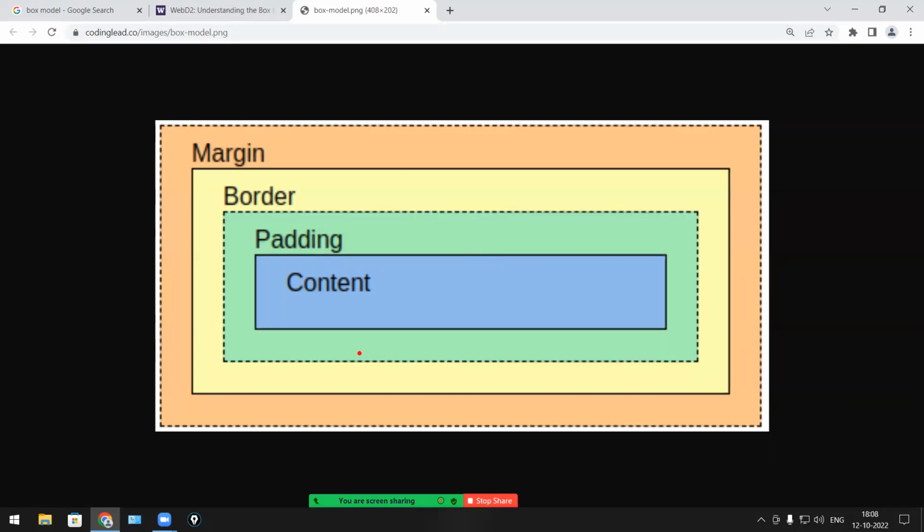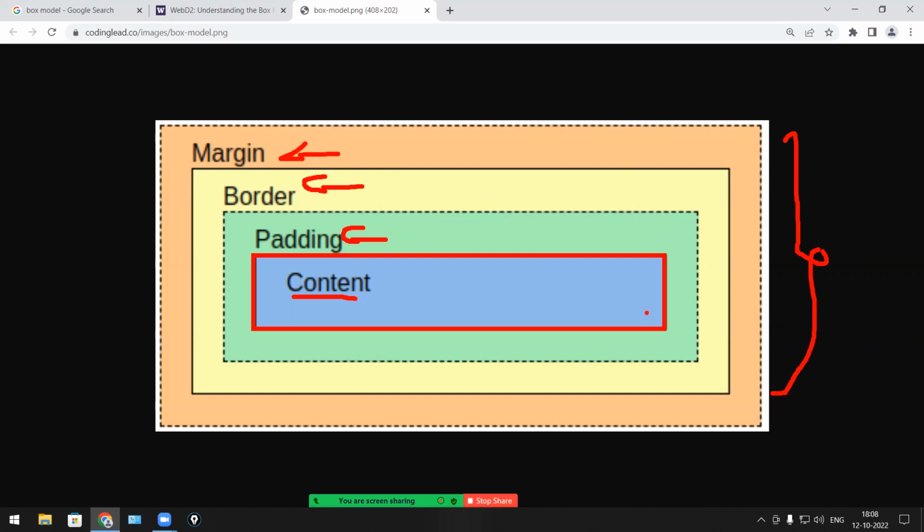Every element in HTML can be treated as a box. Every element, like a p tag, small tag, span tag, all things can be treated as elements. So elements have these properties. What are they? Element, you already know, is the content which lies inside the tag. Then next we have something called padding. Okay, and above which we have something called border, and finally we have something called margin. So understanding these four things is known as understanding the box model of CSS.